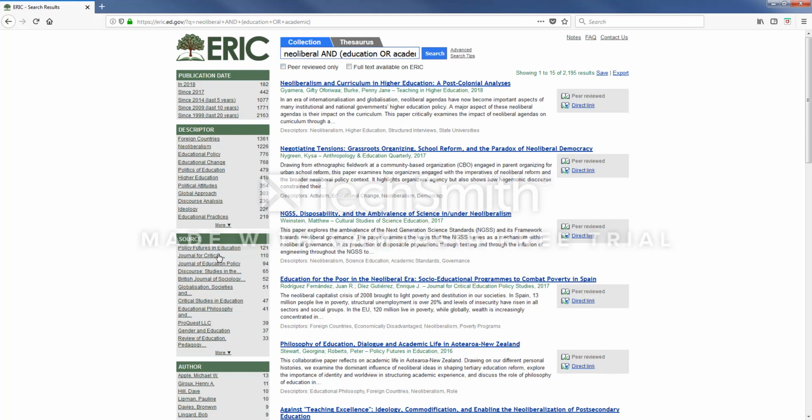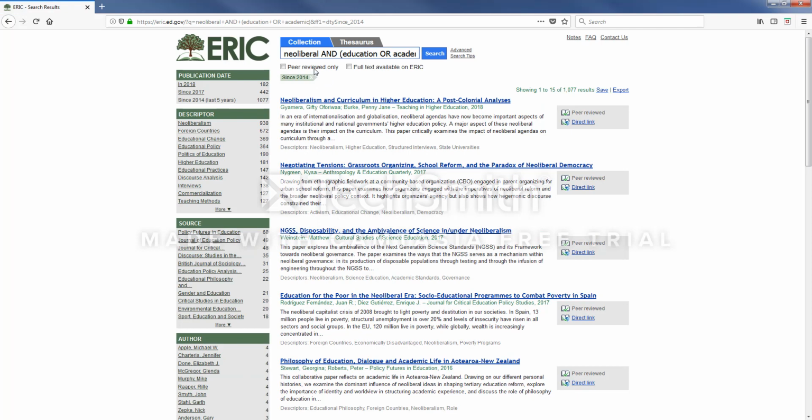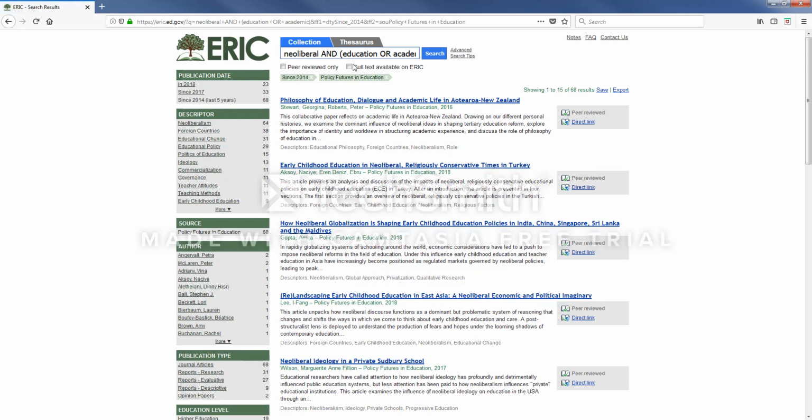Well, there are these helpful limiters on the side of the screen here. If you want to return only results that have been published recently, the last 5 years, you can click this limiter here. It shows up here and it cuts down our search results to only the most contemporary. You can also limit your search results by source. Let's say you only want this one particular journal that's available right here. Click that button. It shows up as a limiter here, and we've got a nice limited scope that still covers the topic that we're looking at.